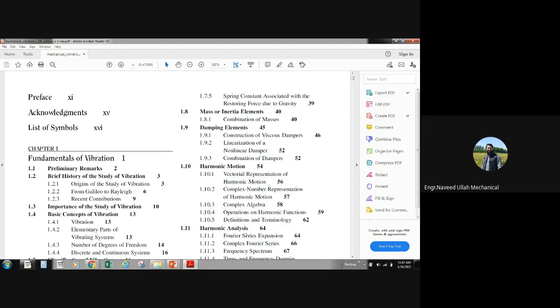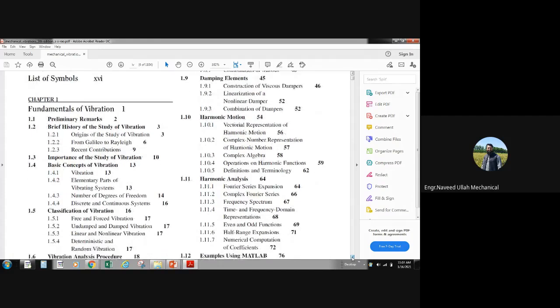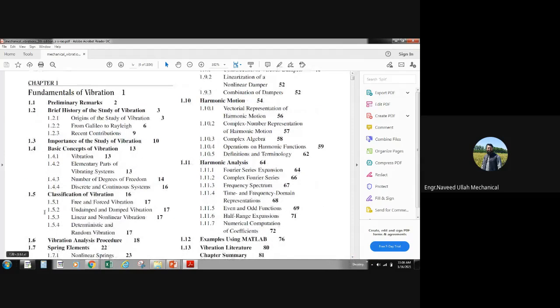Then about the types of vibration, or you can say the classification of vibration. So we have free and forced vibration that we will be discussing in subsequent chapters. Okay, the free vibration we are discussing in this particular chapter. Then in chapter 3 we will discuss the forced vibration. But let me tell you that free vibration is basically that you initially apply a force, and then you remove that force, and the system then vibrates with its natural frequency. That is the free vibration.